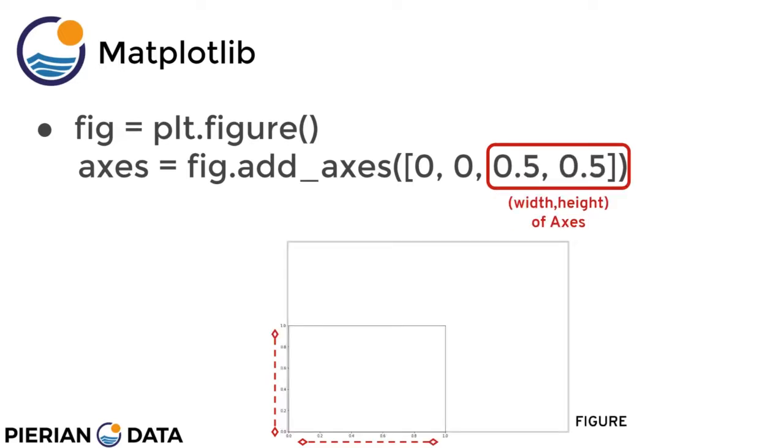So let's imagine I said 00, but I set my width and height to be 0.5 and 0.5. That means that my bottom left hand corner in regards to the figure is actually still starting at the bottom left hand corner of the figure itself. So the axes matches up with the figure there. However, the width and height are only going to be half of the width and height in regards to the figure canvas. So we actually get a plot that would look something like this.